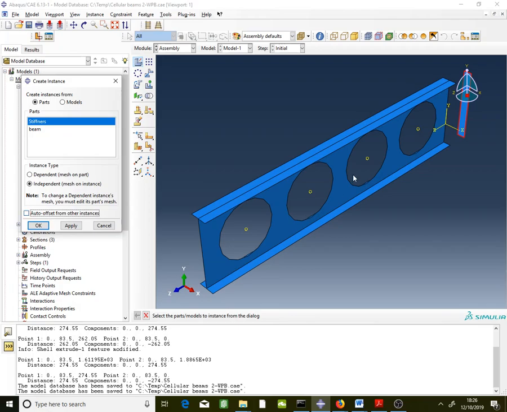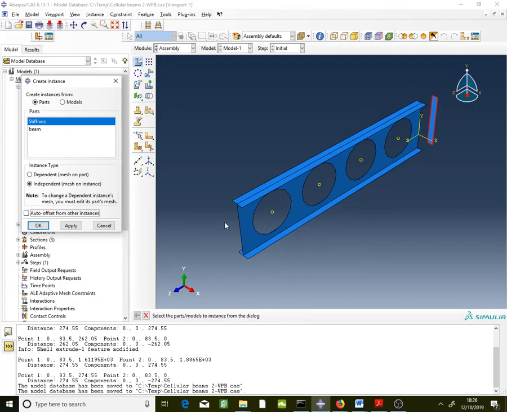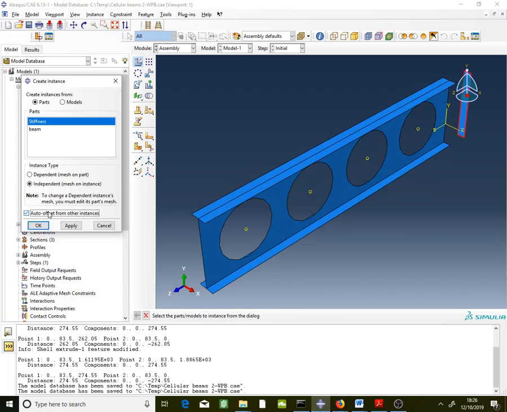If it is very close to or intersects with the beam, you tick the auto offset instance. Now it is quite far, so I can untick it here, and then you say okay.